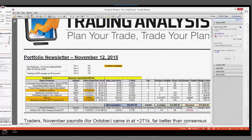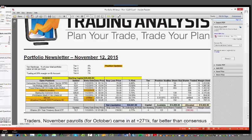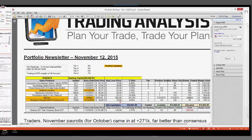We just went into the TWM. That's the double short Russell. So we're getting in at 38.26. We're stopping out at 35. It's 8% risk in the underlying. We're doing a tier 3, and that tier 3 comes in with the position calculator, right? So that will tell you how large or small to trade.